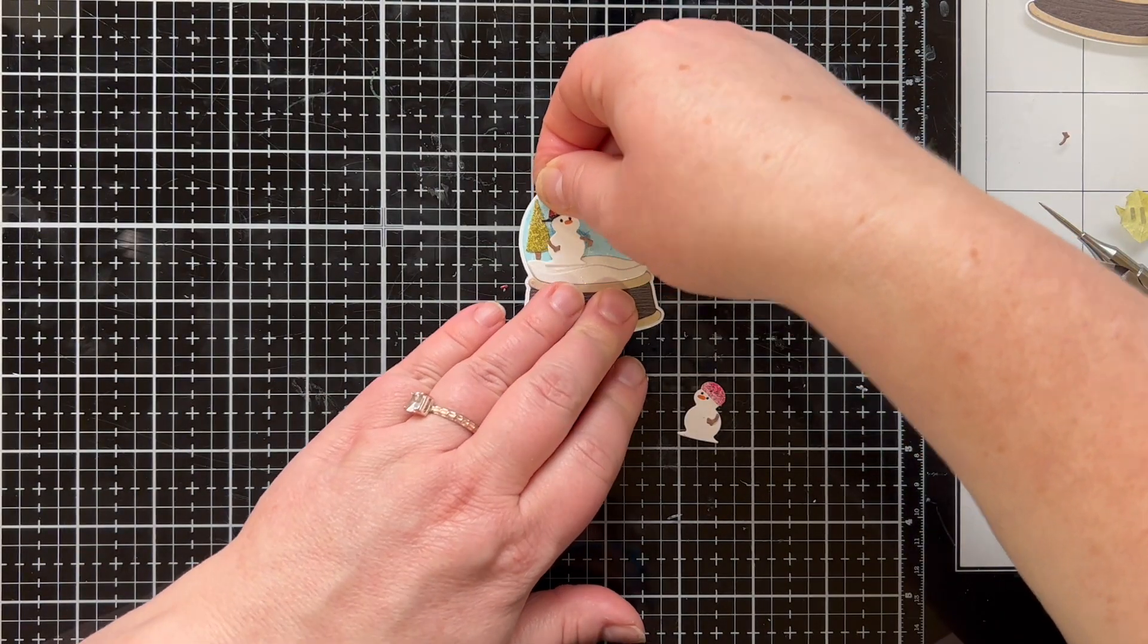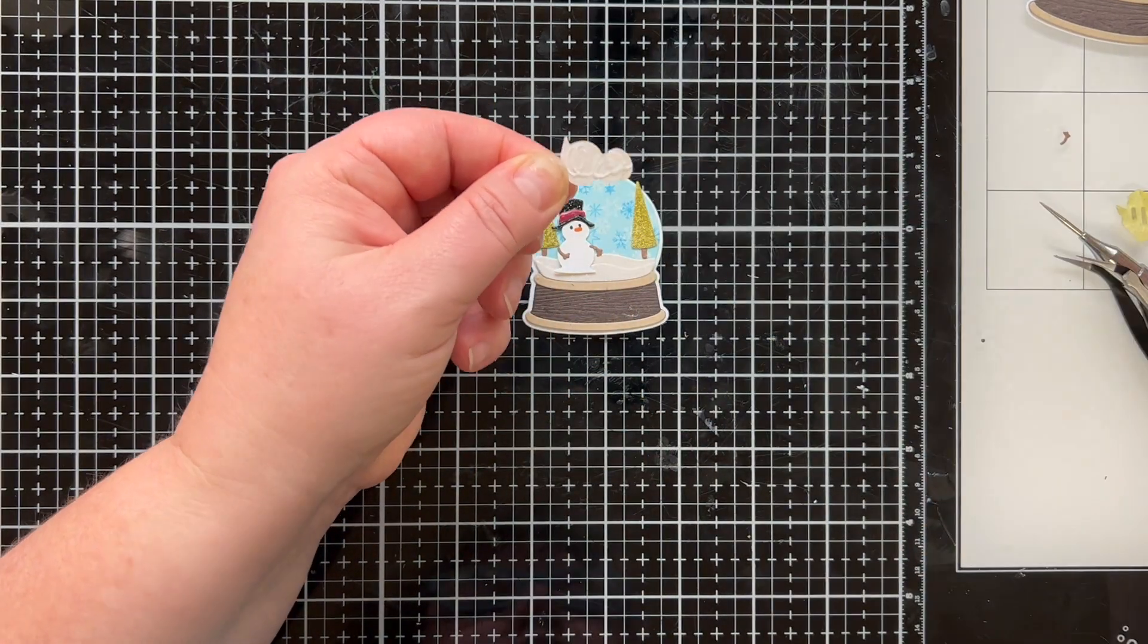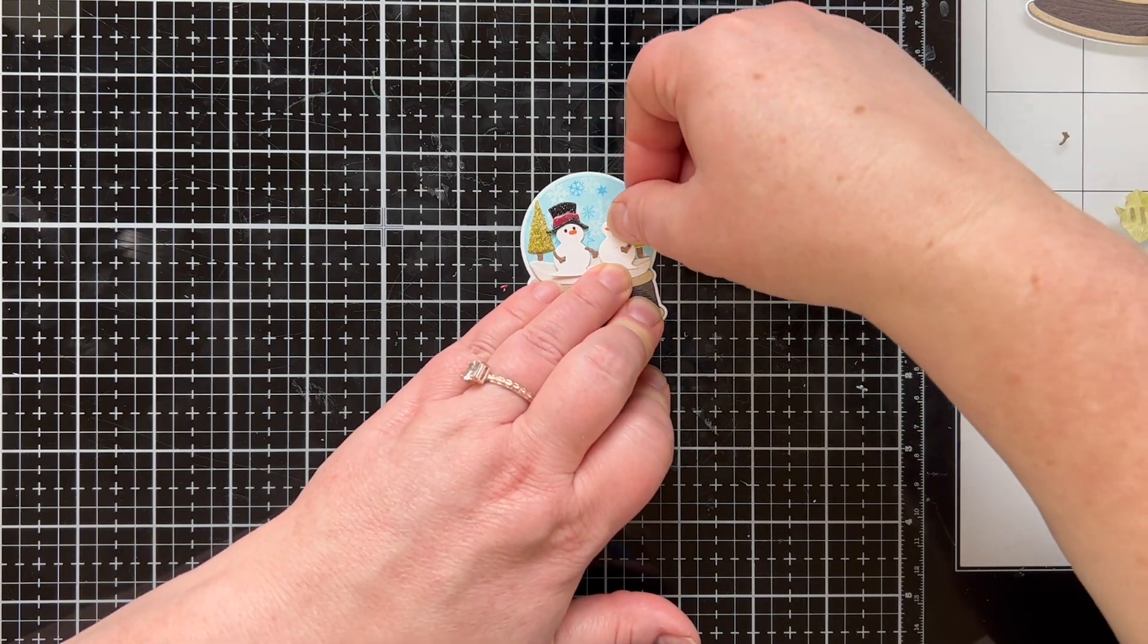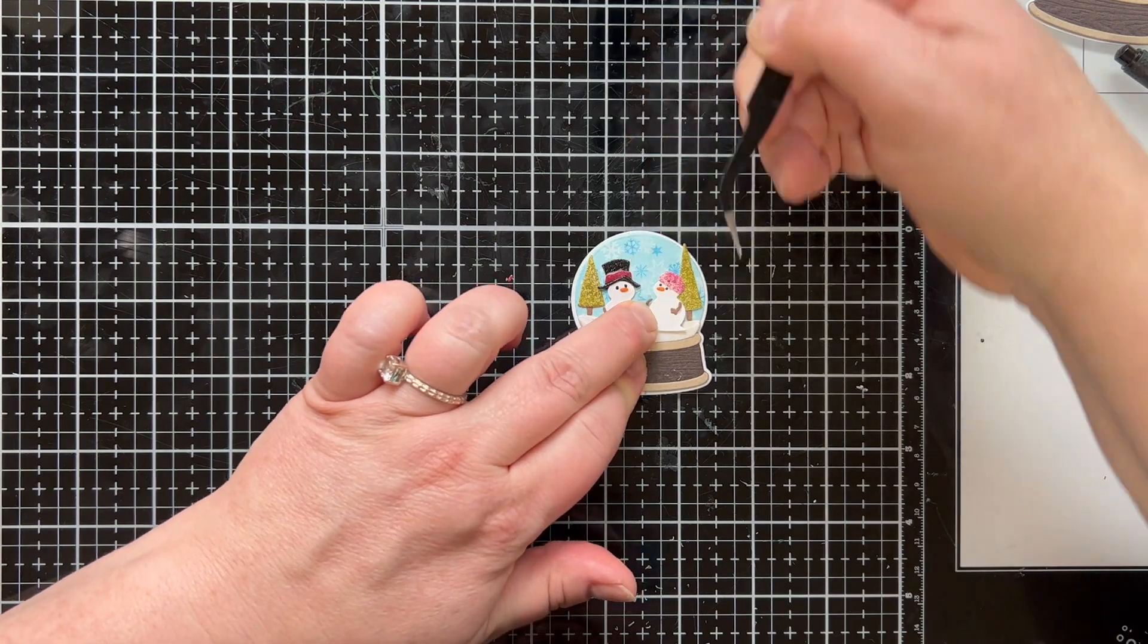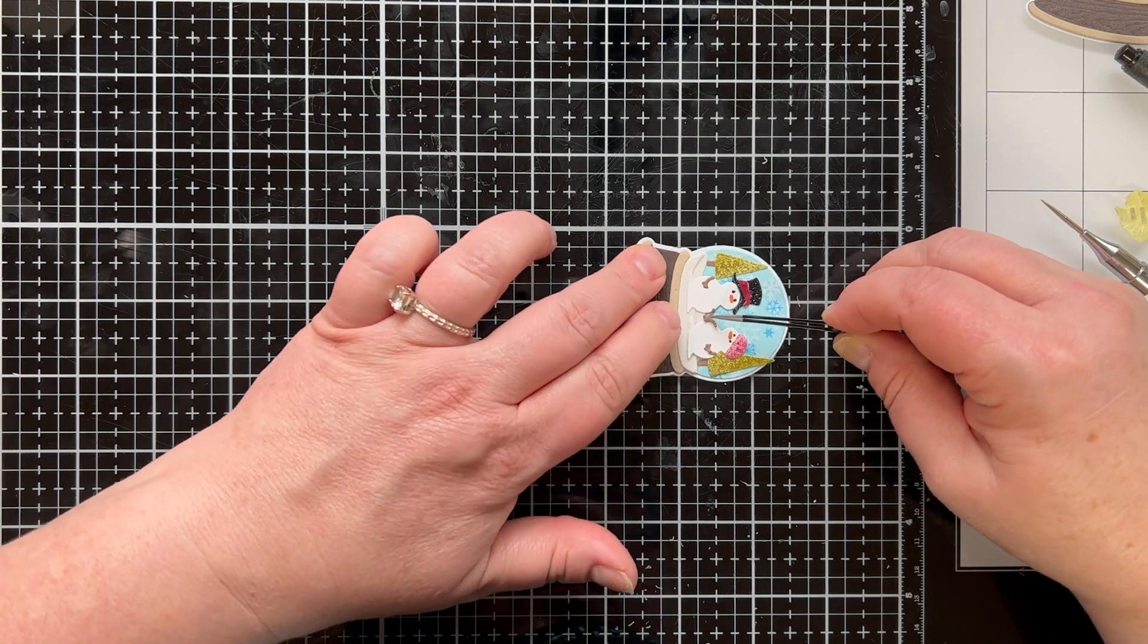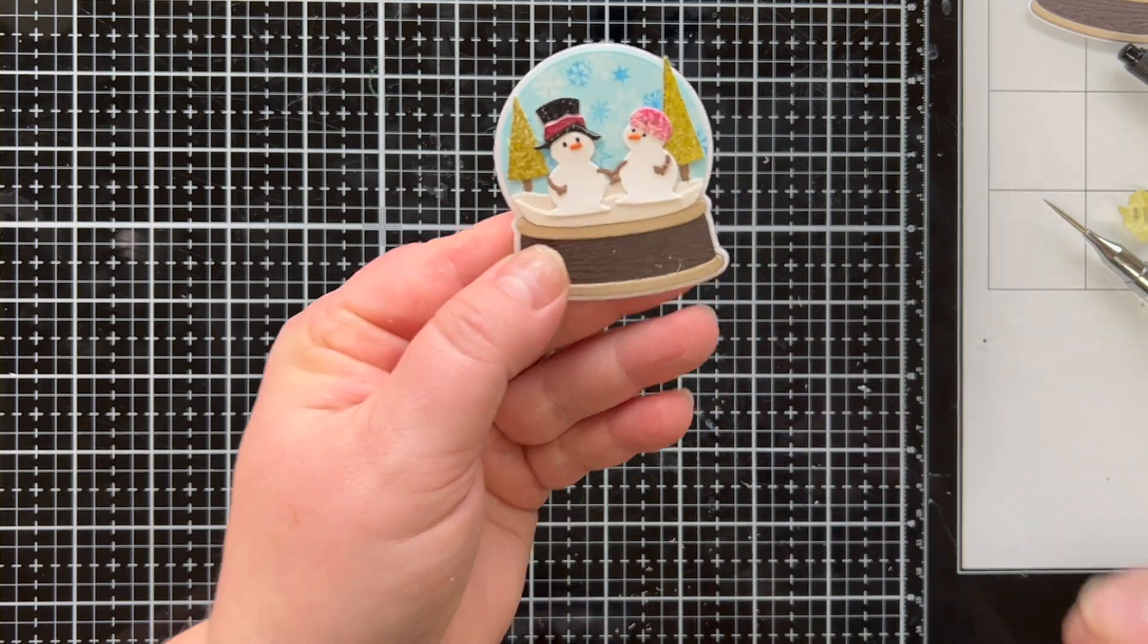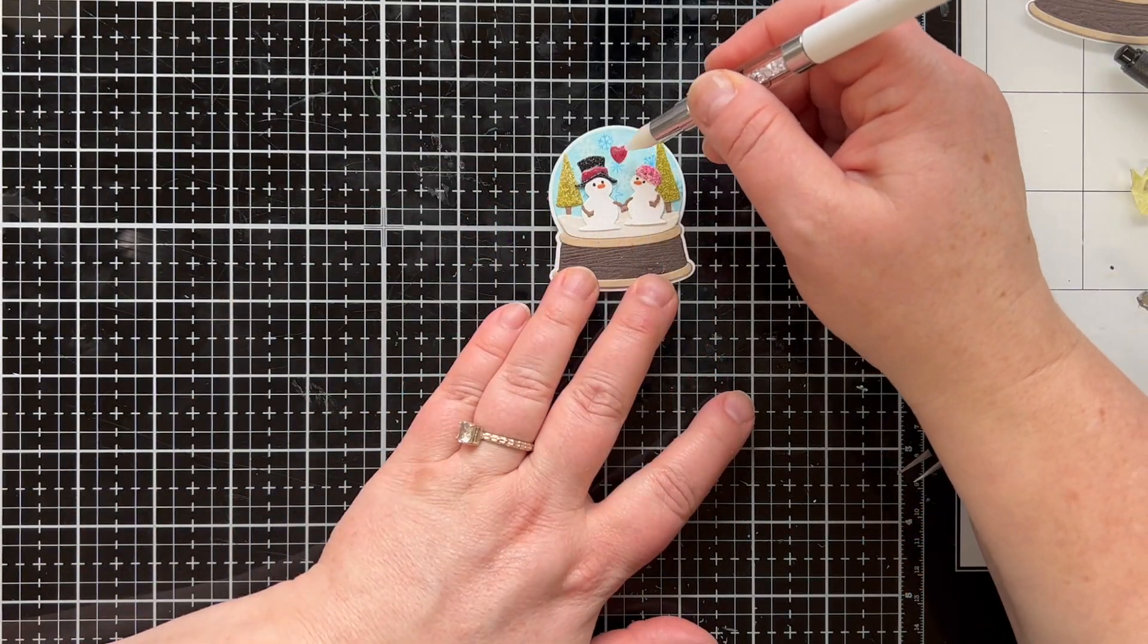I thought it'd be really fun to create a scene with two snowmen side by side and the trees on either side. I even had their arms look like they're holding hands. Now I end up using this for a different project that's not in this video, but I thought you would want to see another way you can use this set, and that is by putting the two snowmen in there and then I did put the heart up like in the sky between them. So cute, check it out.